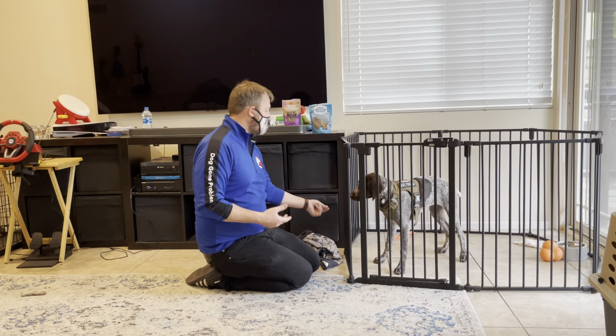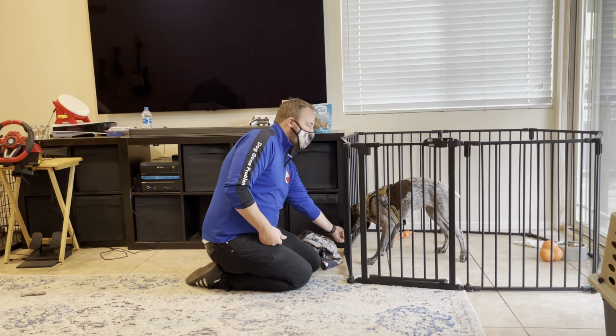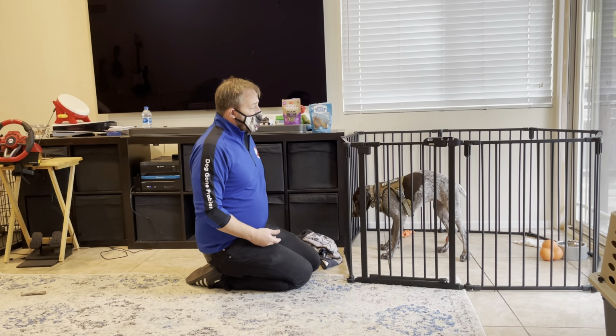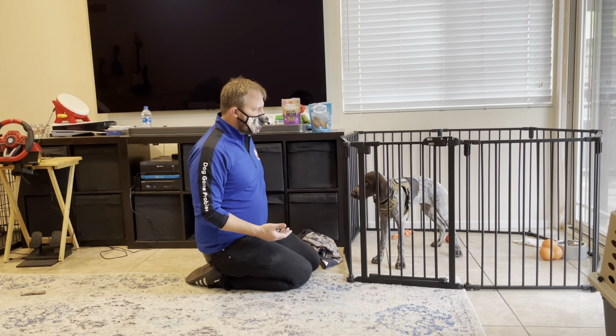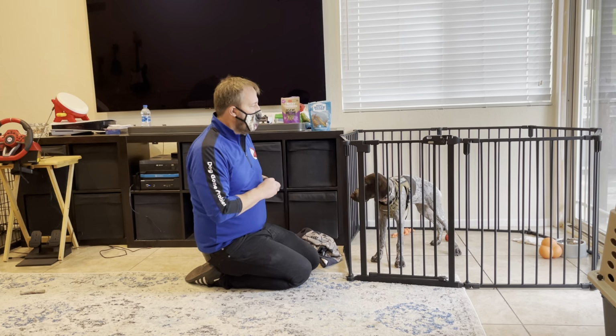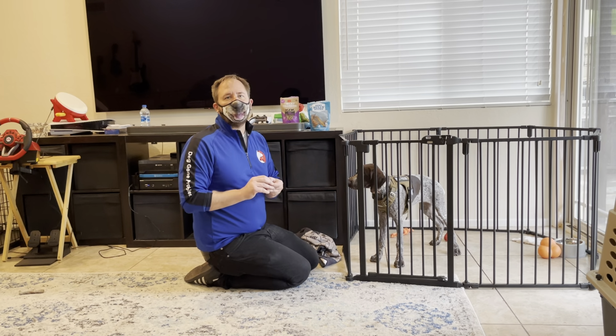This is why it's important to practice this a couple times a day without putting me in here when you're leaving or when you're actually preparing food. Now, the first stage is you just want them to practice going in and out until there's no hesitation. She's already pretty comfortable with it. Guardian feeds her in here, so she's already several steps ahead.